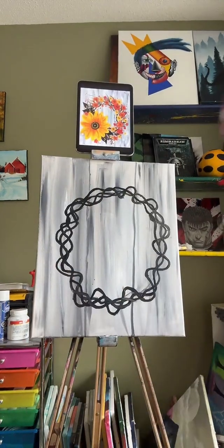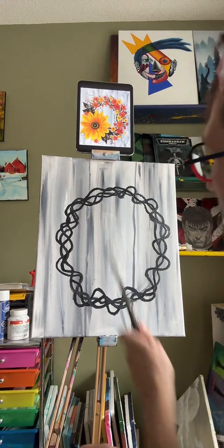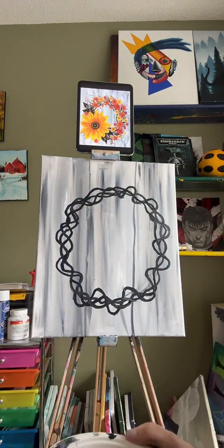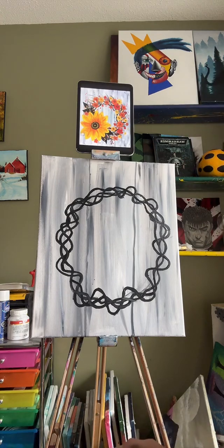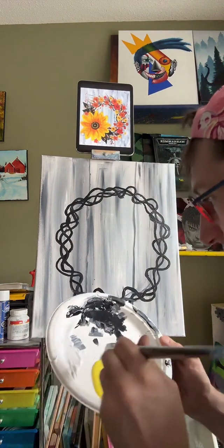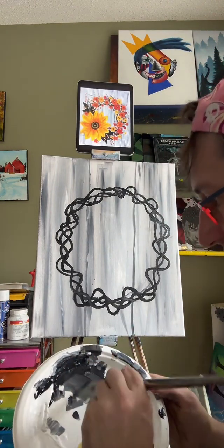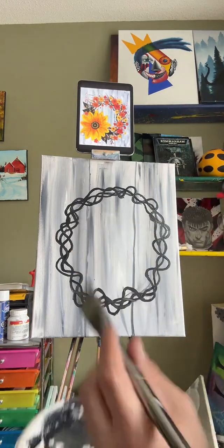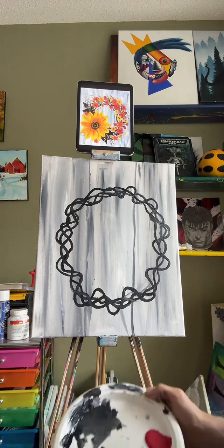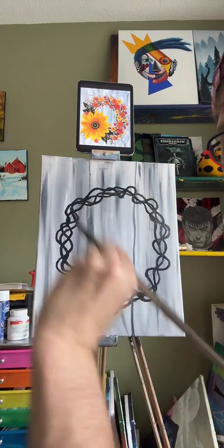New plan. I think I've devised what I was supposed to do originally, but I didn't do. Instead of drawing a circle like that, you should kind of feather off on the sides, but this is all right. So to add these little flicky strokes on the sides, that's absolutely something we can do right now, and absolutely something we're going to have to do before the flowers go on it. So I'm going to take my big brush like this with a little bit of dark gray on it. That's gray, black and white mixed together. And then I'm going to come to the sides here and I'm just going to flick like this.